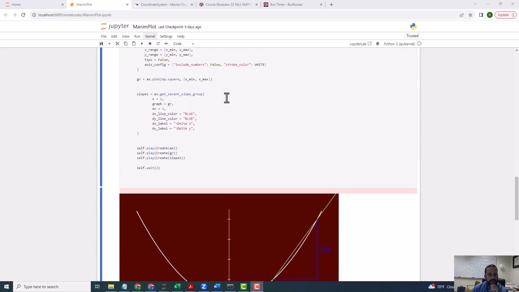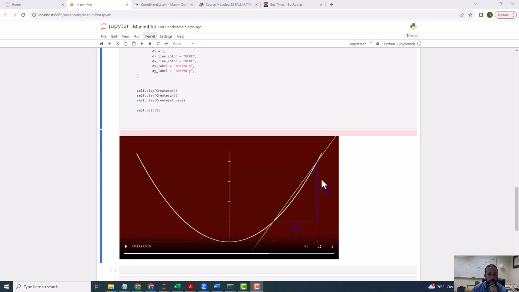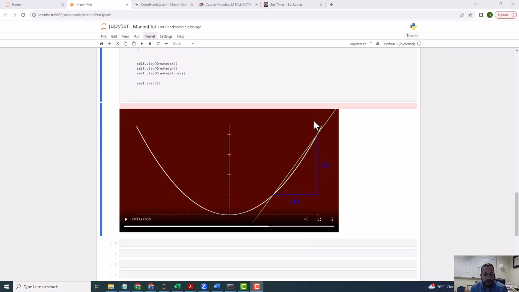Okay, so today, in these videos, we're going to work toward the goal of having dx go to 0, so that the secant line becomes more and more like the tangent line. That's the goal here. I want to have an animation so that delta x goes to 0, and I think you guys know what it means for a secant line to become a tangent line. Let me just say, by the way, this is the x point 1.